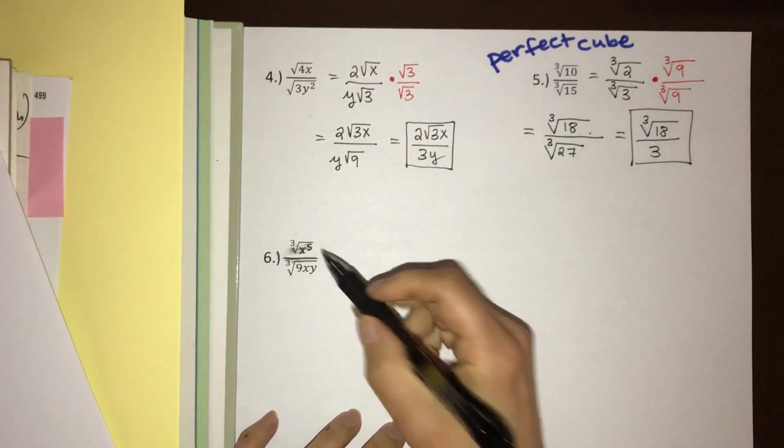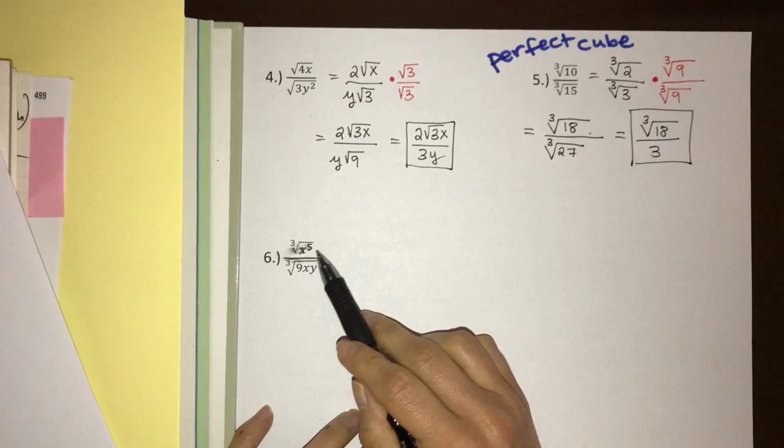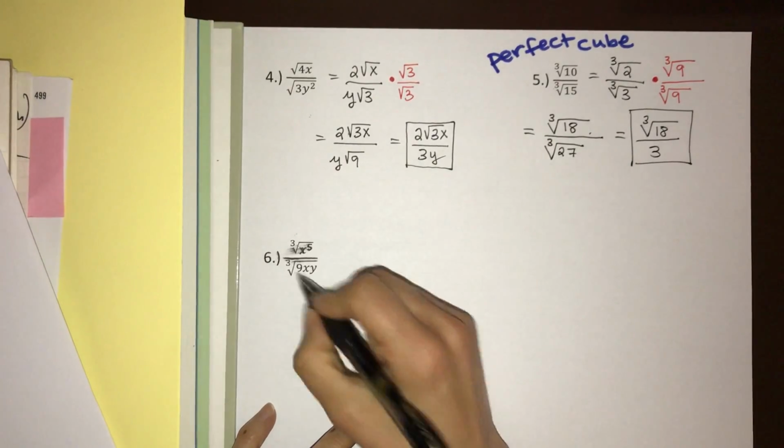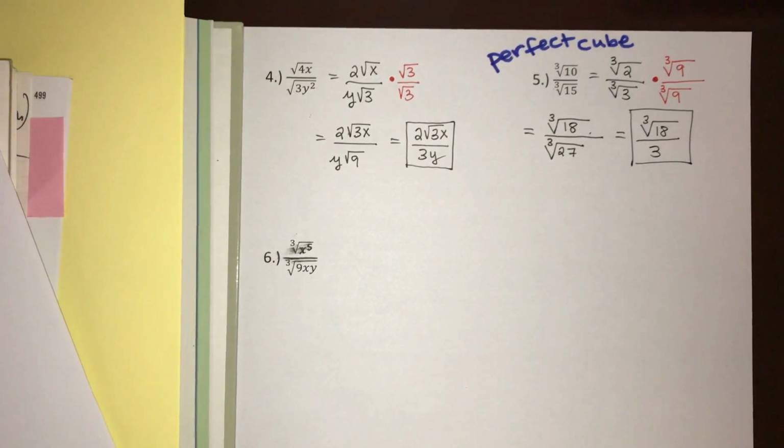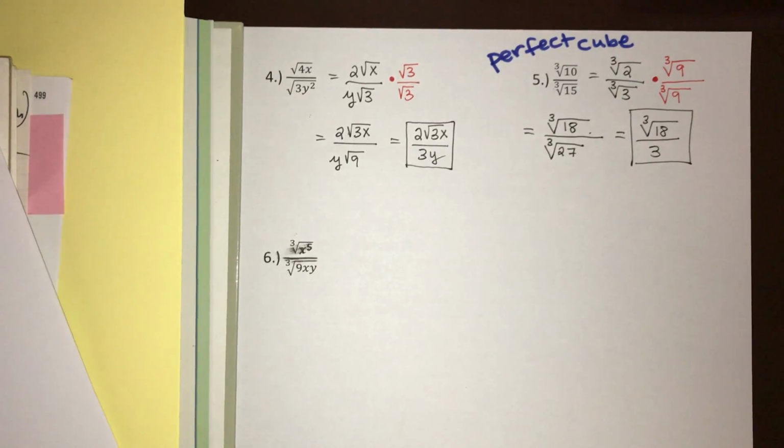Last example, again, we have cube roots. This should be cube root of x to the 5th. It's a little bit smeared for some reason. All right, so I said that instead of simplifying or reducing our problem, we could just go ahead and start multiplying at the very beginning. So I'm going to show you that you could do it that way as well. In this case, I can reduce, and I could also take the cube root of the numerator. But instead of doing that, let me just show you the other way.